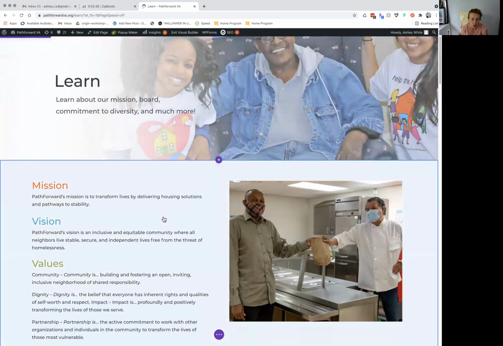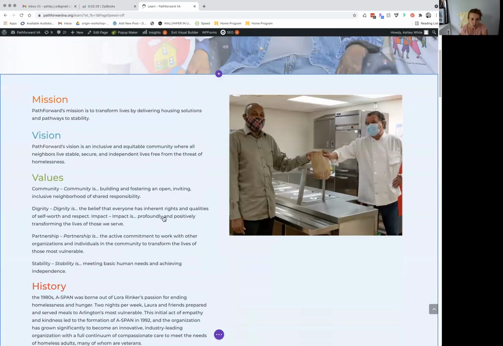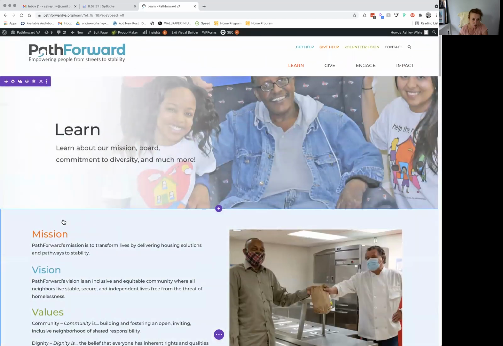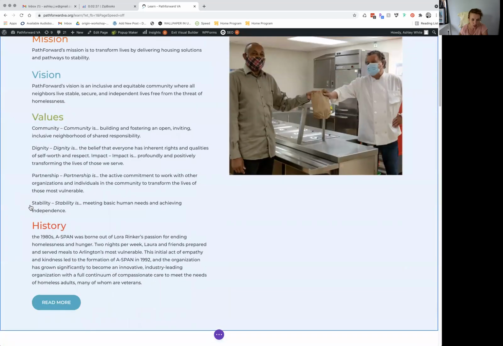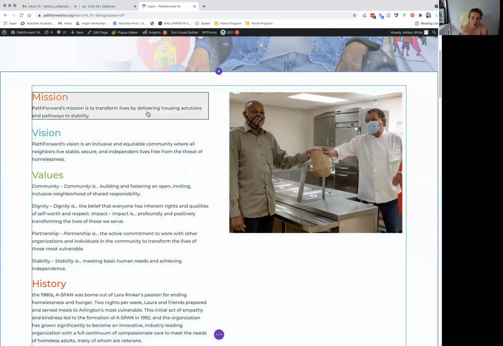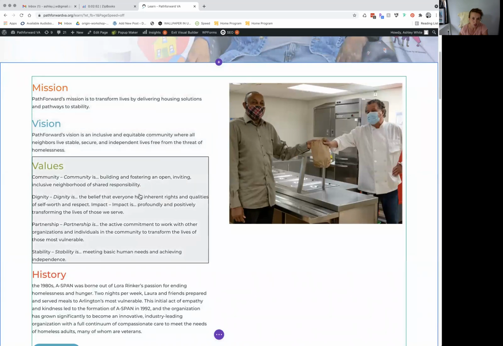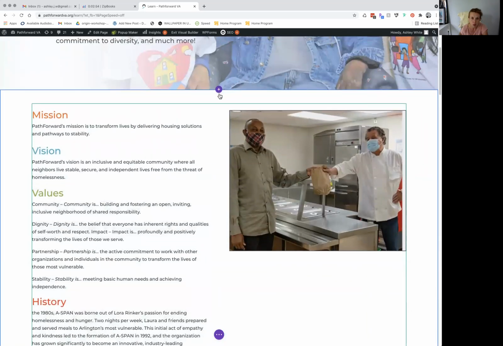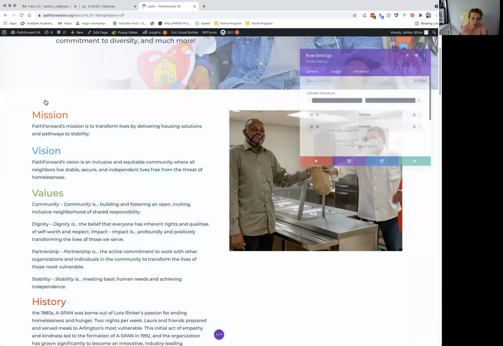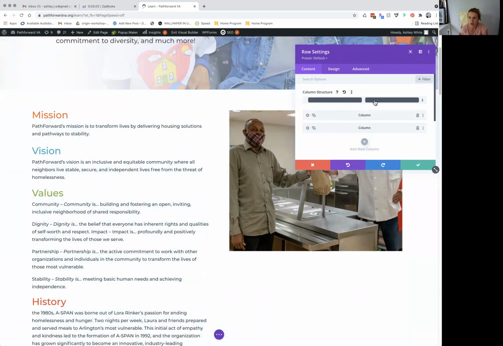And the basic structure of Divi is that you have sections, which are outlined in blue. So this whole area is a section until you see the end of the blue. Rows, which are in this green box, that's a row. And then within the rows, you have modules. So this, for example, is a text module. This is an image module. If you click here or hover, you'll be able to see this setting gear, and you'll see this is a 2-column row. So we have 1 column, 2 columns.